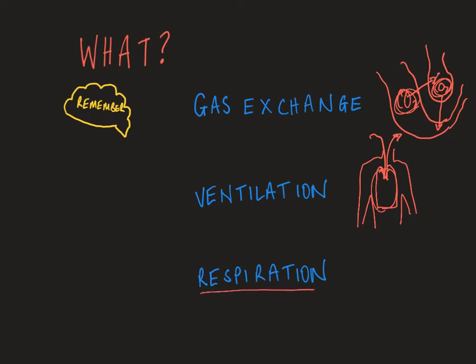And then respiration was the one that we didn't really look at at that point, because respiration was what you did with the oxygen. So the oxygen was then in the bloodstream, in the red blood cells, and it's going off to the muscles. And here it joins with glucose, and it reacts with the glucose to form carbon dioxide and water and release a load of energy. In all intents and purposes, the glucose is being burnt. It's being reacted with oxygen. It's a burning reaction, a combustion reaction, to release a load of energy. And it is this respiration, cellular respiration, that we are now going to spend quite a lot of time looking at in more detail.